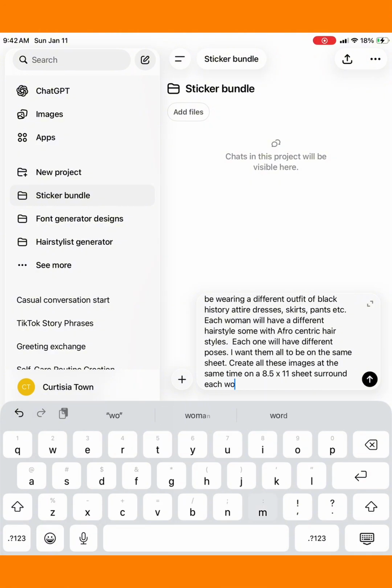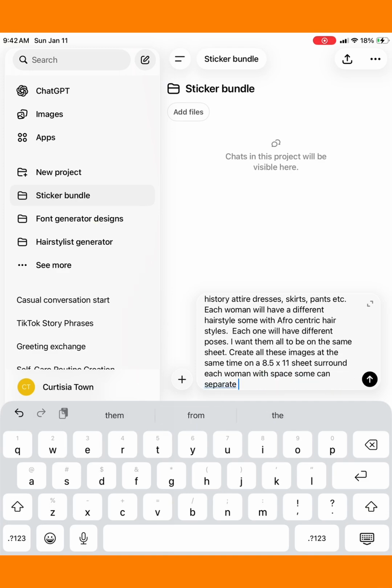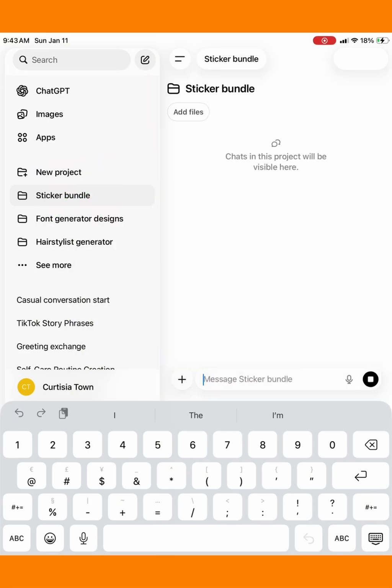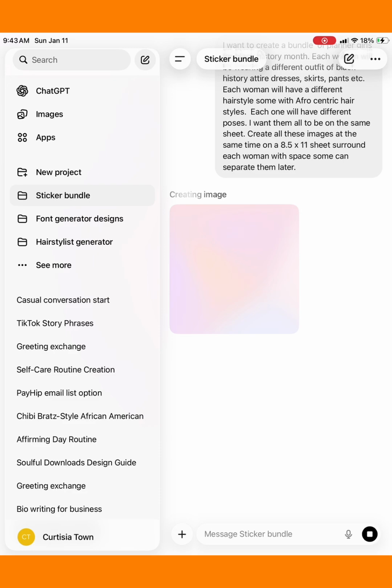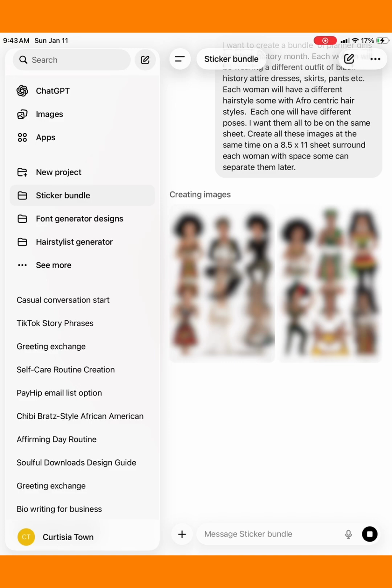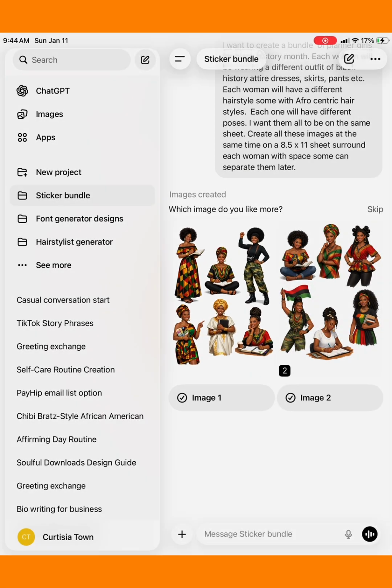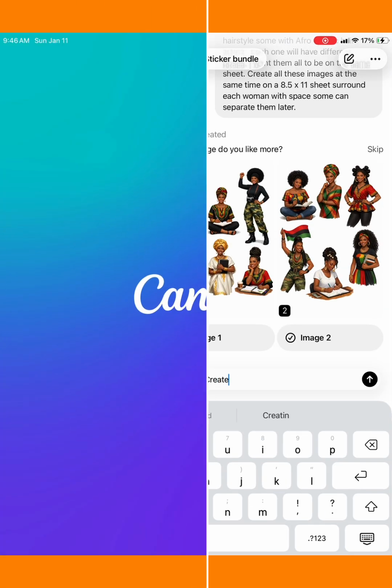Now the next thing you want to make sure you do after you get your prompt in this box, the only thing you touch is that little plus sign right there to the left of where it's typing. You want to go up and click create image, and then you just leave it alone and watch it do its magic. You've got to give it time, guys. It will generate. It doesn't take that long. Just trust the process, okay? Once it creates your images, you want to make sure you hold down and save your images to your photos so you can go over to Canva.